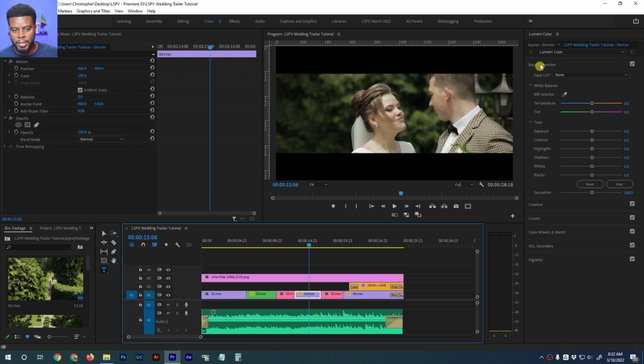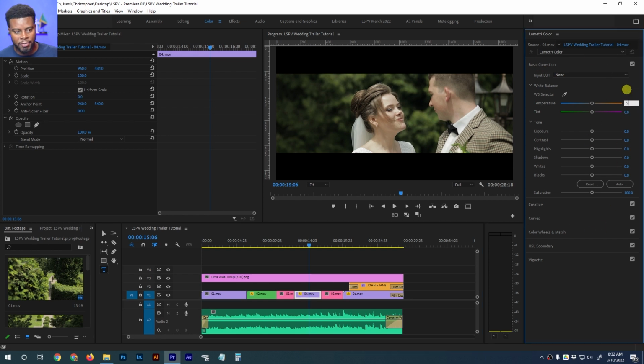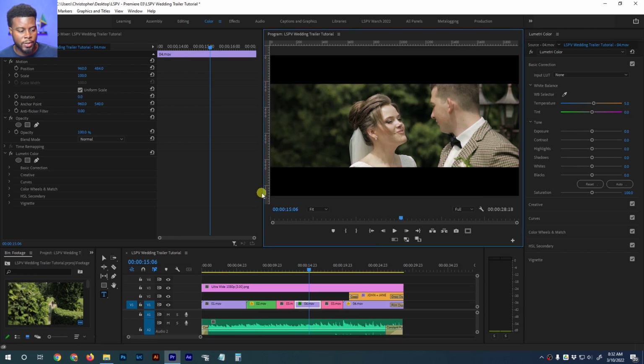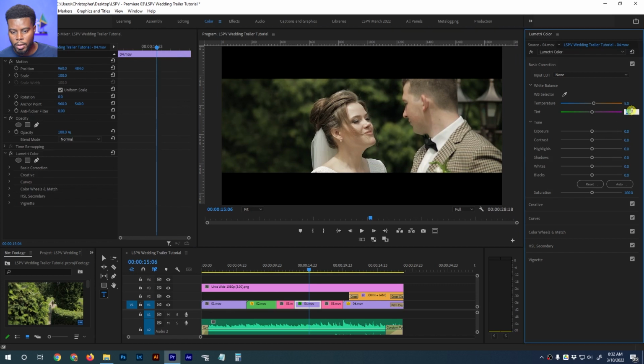Over here in my basic color correction, I can correct the temperature. I can add 5 to the temperature, shift the tint. The tint is either green or purple, and as it is by default, it's a little bit green. So I want to add a +3 to the tint, contrast maybe a little bit, maybe 20 or something.